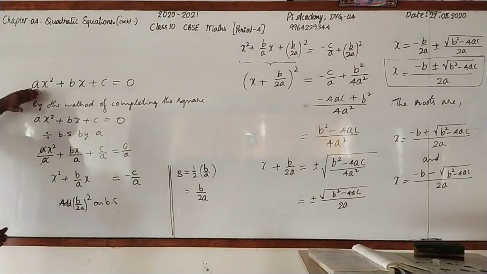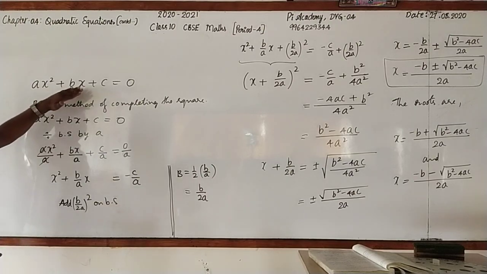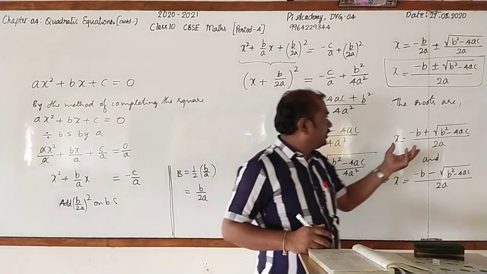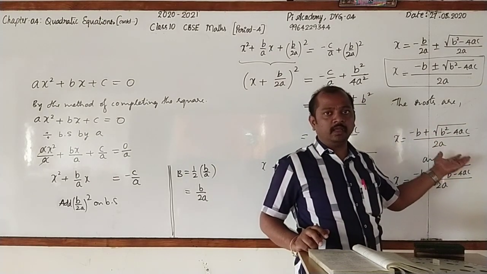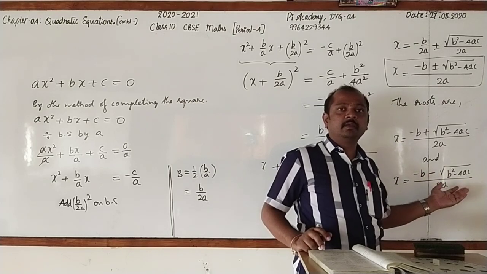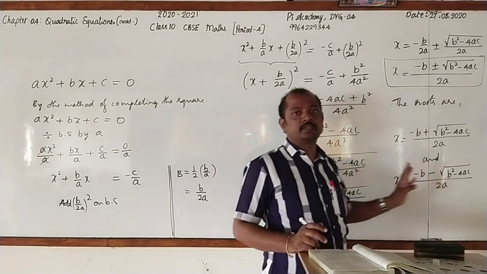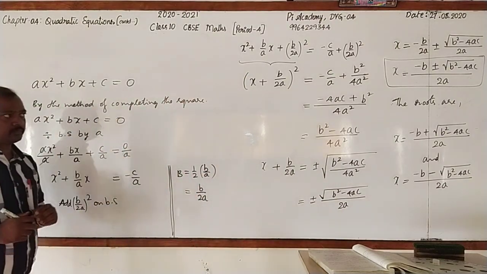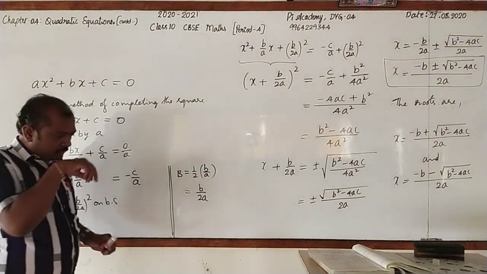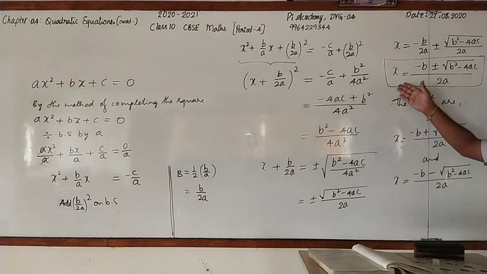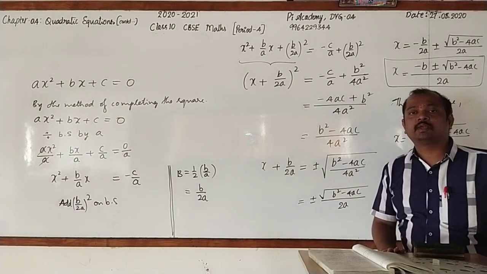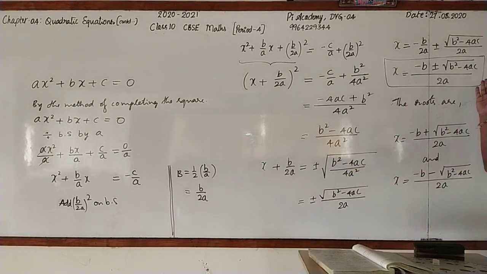Once I tell important points. First one is the roots of the quadratic equation ax square plus bx plus c equal to 0 are x equal to minus b plus square root of b square minus 4ac whole divided by 2a and x equal to minus b minus square root of b square minus 4ac whole divided by 2a. And if we ask you to write the formula, quadratic formula, you should write x equal to minus b plus or minus square root of b square minus 4ac whole divided by 2a. Clear? Or else Sridhara's formula, Sridharacharya's formula.